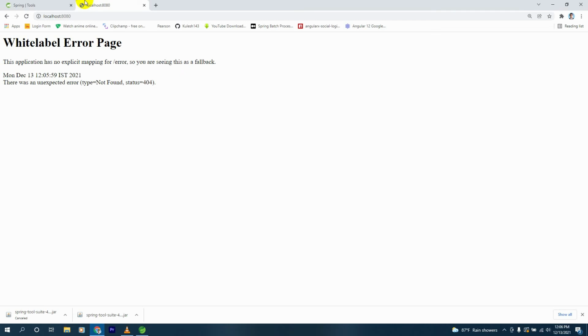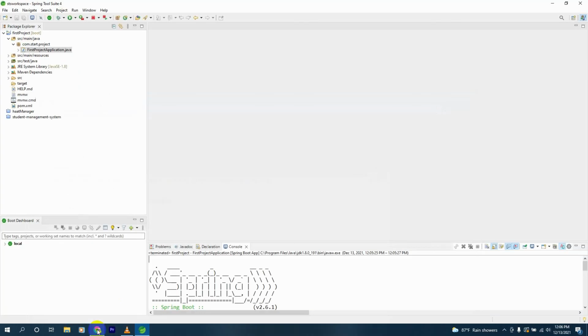That means fine guys, because this shows that our Spring app is working, and we got this error because of a reason. So we can't just run our Spring Boot application and get a hello world. There are some things to do to get the hello world screen inside this application on port 8080.